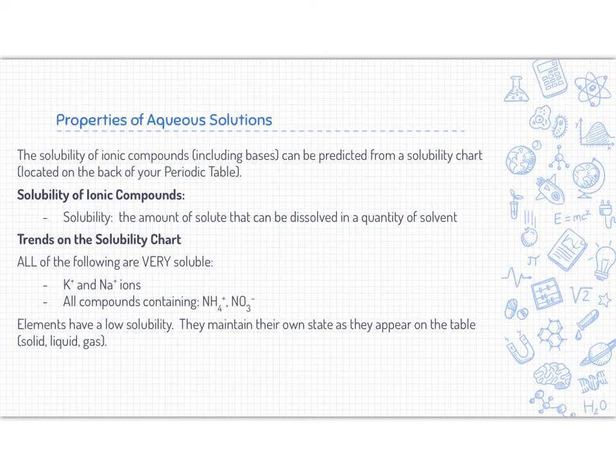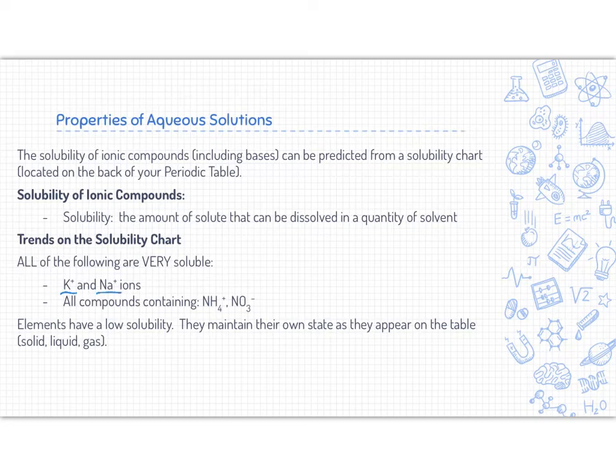There's a bunch of properties of aqueous solutions that we're going to look at today, but one of them is solubility. For something to be soluble is important for it to have most other properties. If it doesn't dissolve, there's very little that we can actually analyze about a solution. So make sure that you know how to use your solubility table on the back of your periodic table. We'll do that in the next slide, but a couple of things to note.